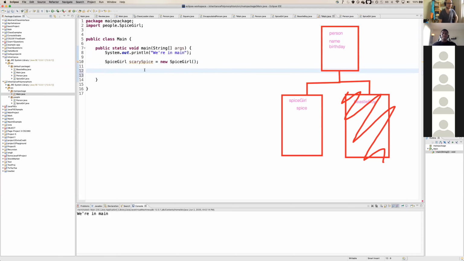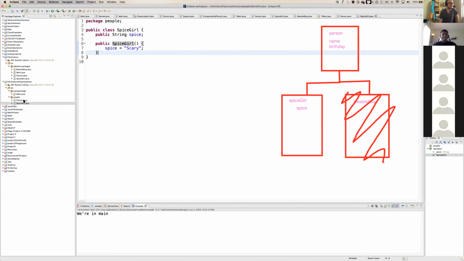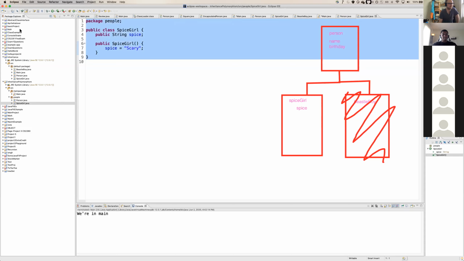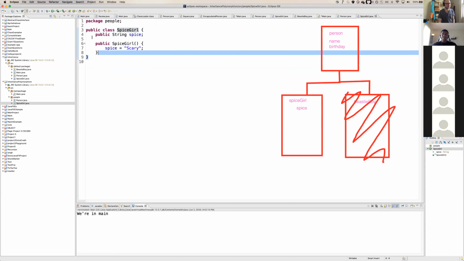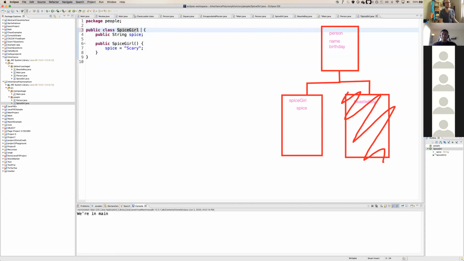You'd think because we wanted to inherit that we'd have access to it, but in order to inherit, I already clicked up here, so you probably remember from last week that we did something special at this level. It's not just drawing a thing, you actually have to say Spice Girl extends person.